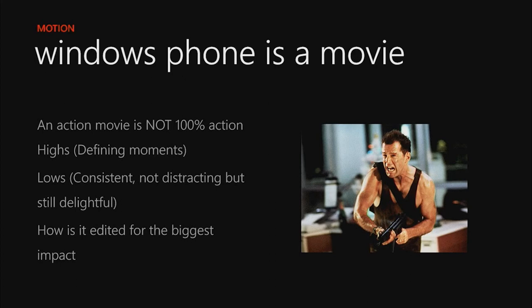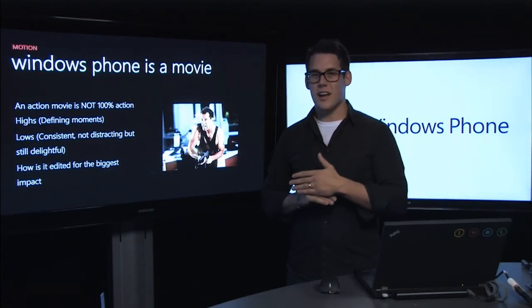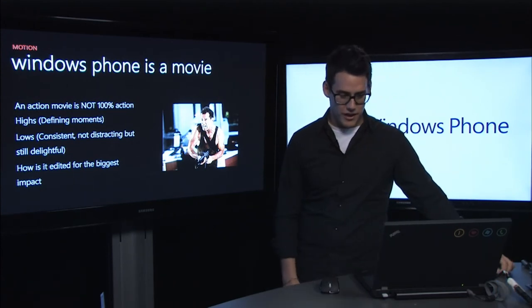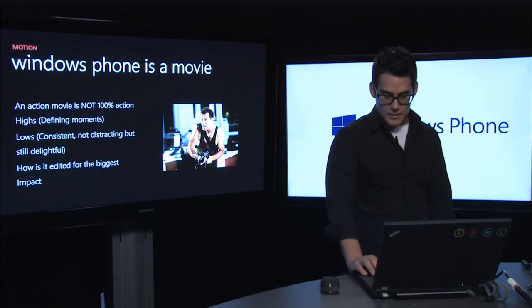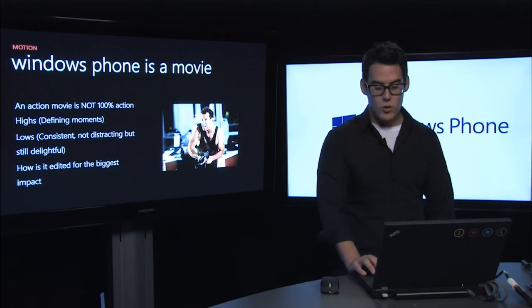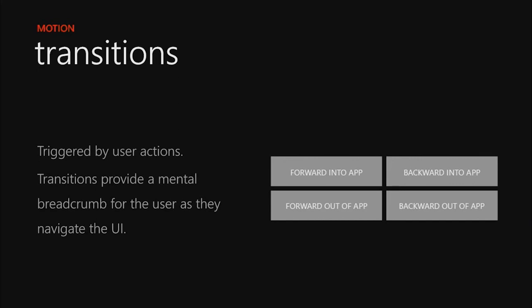That's really important. Animation appears in 2.5 dimensions on Windows Phone. We actually are not using real 3D on it. We're using a perspective 3D, and you can use this in your applications where we basically take 2D objects and we spin them in 3D, which is called 2.5D. We don't make use of elaborate textures, lighting, or extrusions on our items. For example, the tilt animations don't reveal any depth behind a touch target, only a flat surface. So I'm going to talk a little bit about how transitions work in your Windows Phone applications. They're triggered by a user action.